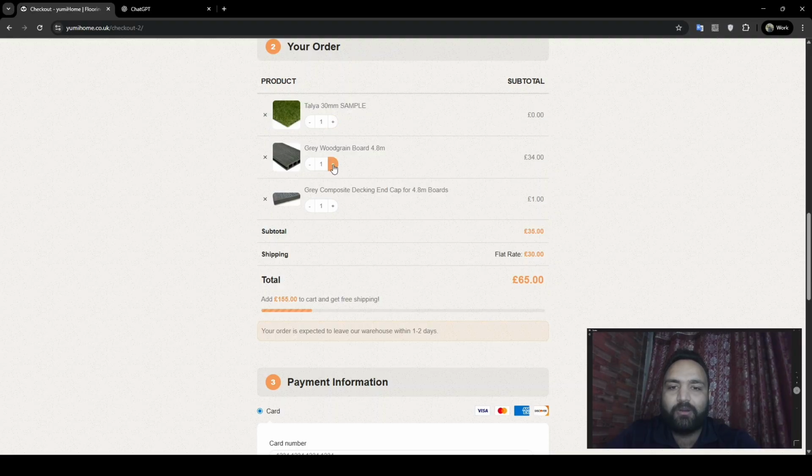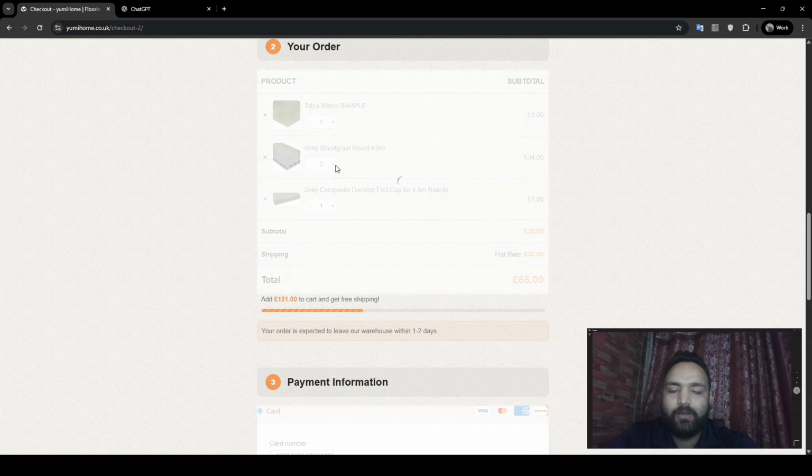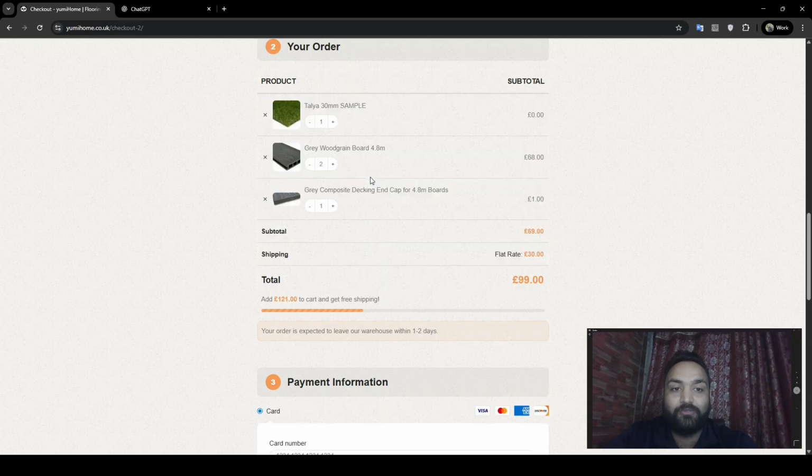If I increase the product quantity, the quantity should be increased, the price should be increased, and the total price should also be increased. So if I try this, you see I increased it to 2, but the problem is it loads after some time. So this is a usability problem, remember that. Now this is changed to 2 and 68, and this is also improved. So yeah, this is working as expected. The functionality is working fine. If I remove the quantity, there is a delay here. This is a usability problem. Now when I remove, it is showing 34 again. So the functionality of increasing and decreasing the quantity is working fine here.